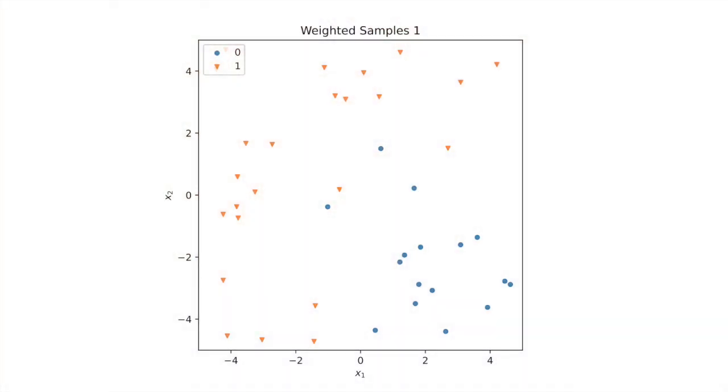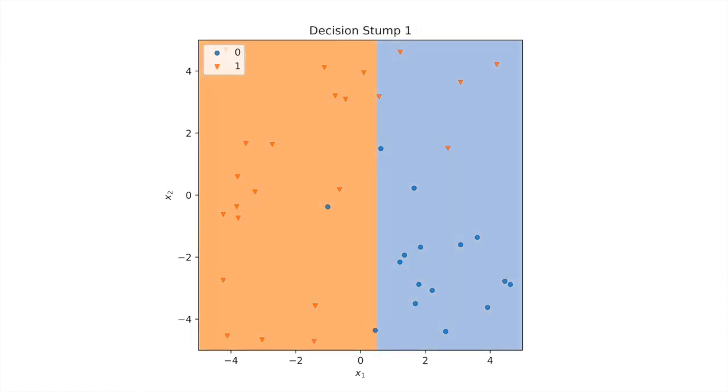So let's have a quick look at an example of this in action, going through a few steps of the process. Here is a simple binary dataset with 2 input features. At our first iteration, all the samples are equally weighted because we have no previous classifications to go on. The resulting decision stump boundary looks something like this. Obviously, the performance isn't great. There are some things wrong on both sides because it's only been able to make a single axis aligned split.